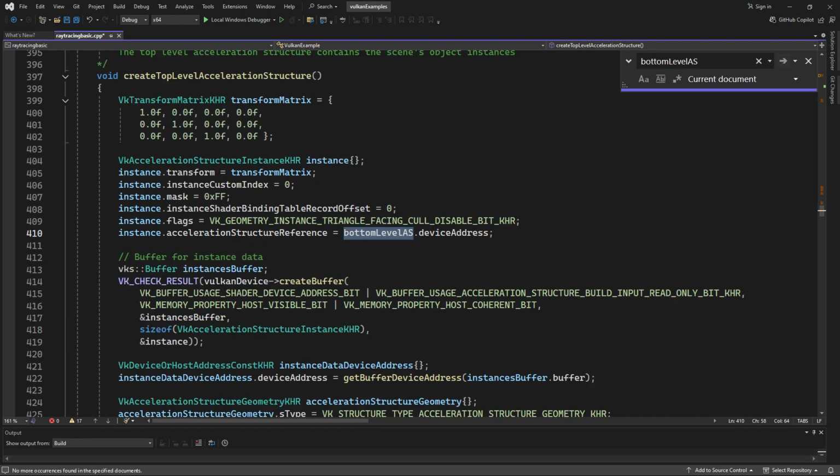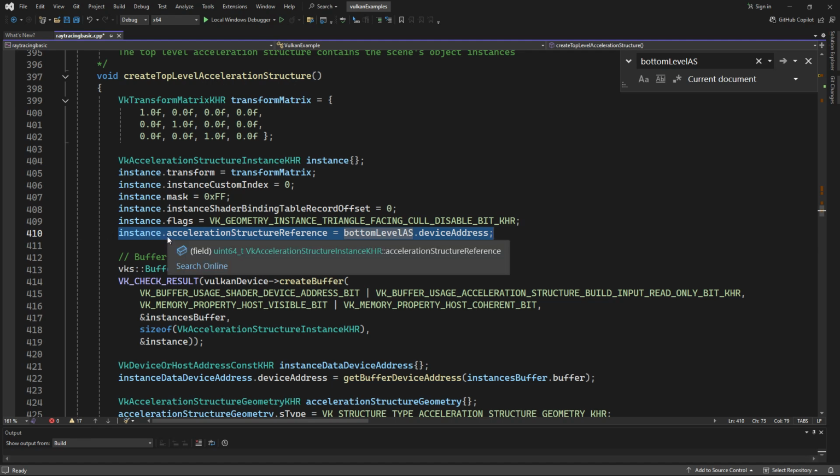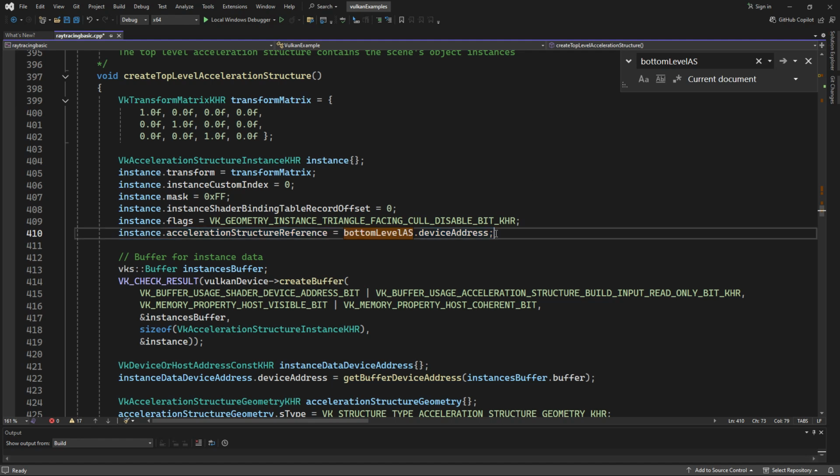And then the top level acceleration structure has references to the bottom level acceleration structure. Okay, right? And remember, we had our reference to the bottom level from the top level, because in the instance under the create top level acceleration structure function, we had this reference, instance.acceleration structure reference. So we reference the bottom level acceleration structure with this declaration right here.